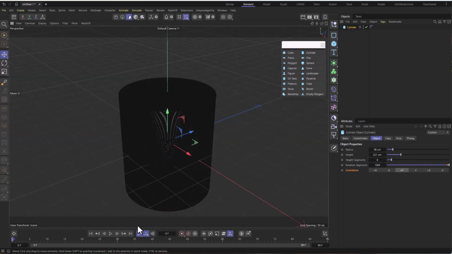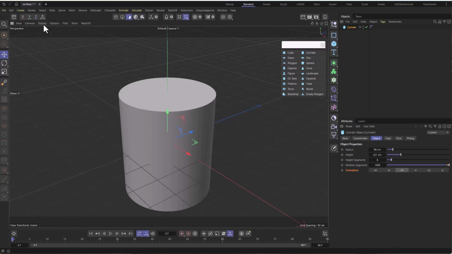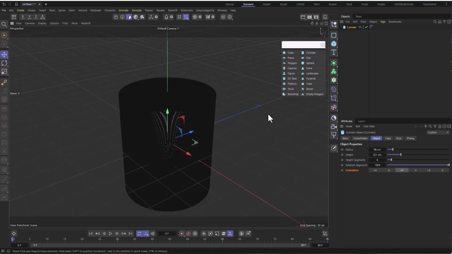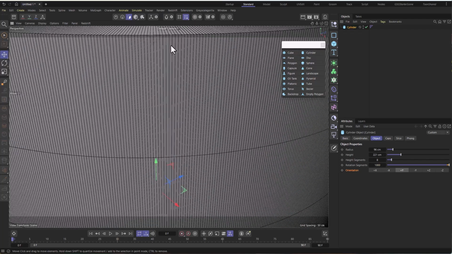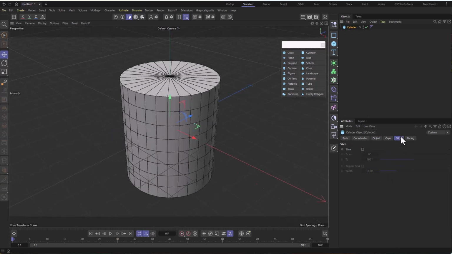Do note how black this shape got. This is because, one, we're looking at the lines. If we weren't looking at it, we wouldn't be able to see this. But here, that just means that our geometry is very, very dense. This isn't good because this means that our computer is trying to calculate every single one of these individual rectangles. We have the orientation. We also have the slice tab here.